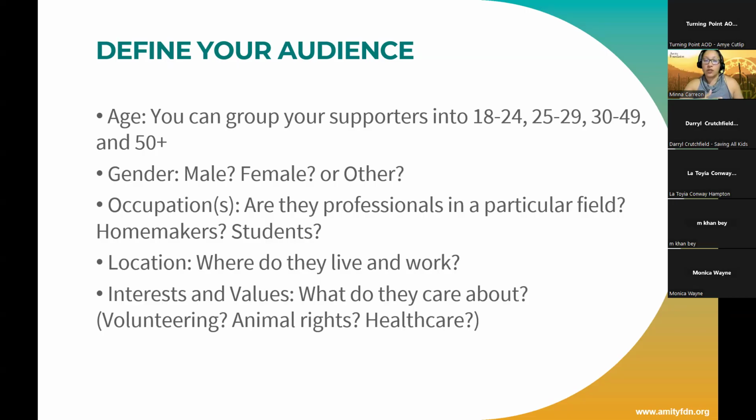Let's say two organizations, organization A and organization B, know each other outside of social media. If organization B already has a social media presence, you can go onto their followers and try to see who could connect with your organization and your mission as well. So think about their age. You can group your supporters into age groups, into gender, into occupations, into locations, into interests.